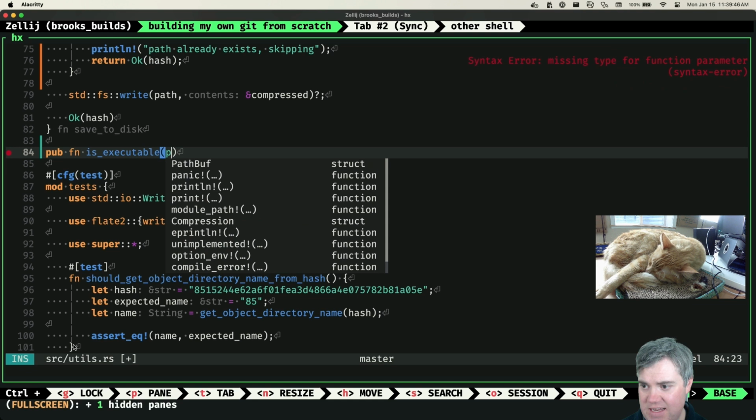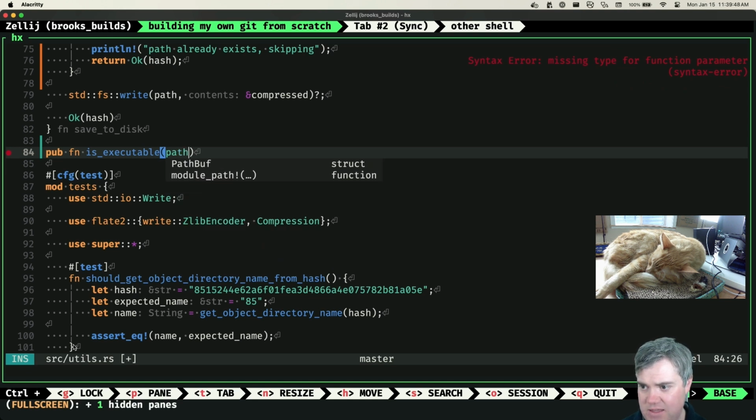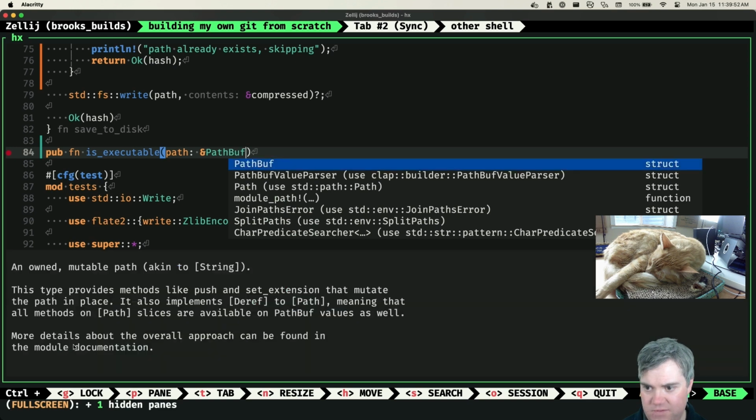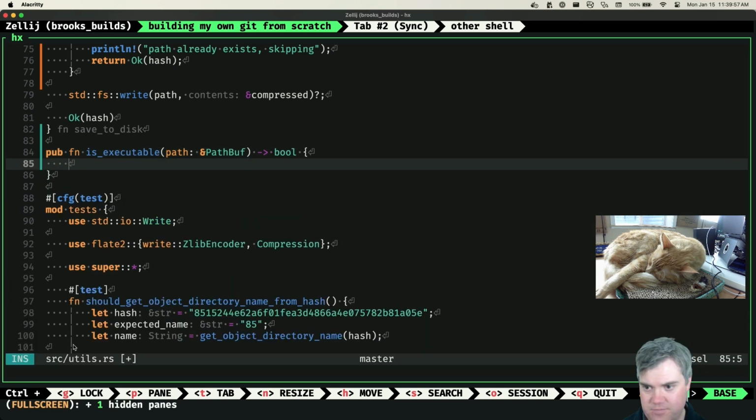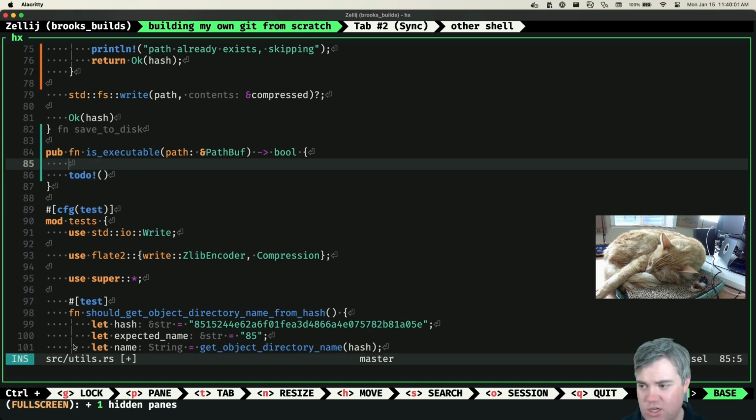So it's going to take in a path, which is going to be a PathBuf, and we're going to return a boolean. Okay, so do I need to actually load the file up to find out if it's executable?